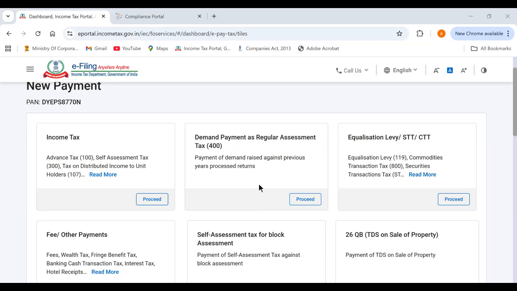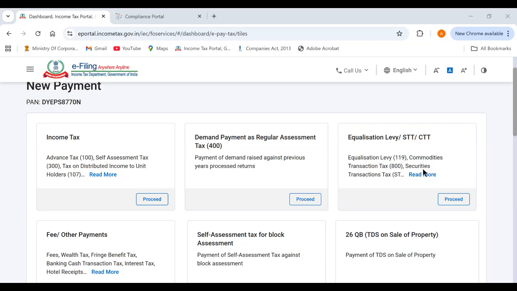Earlier, before logging in, on the home page itself, I showed you how to make an income tax payment. Thereafter, after logging in to the income tax portal, in the basic options itself, there is a window to make the e-payment of tax, wherein you can make the payment from there.